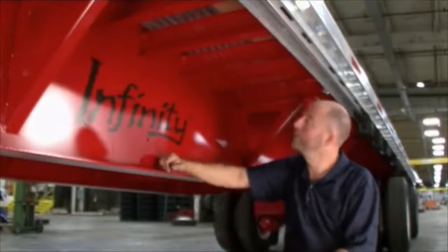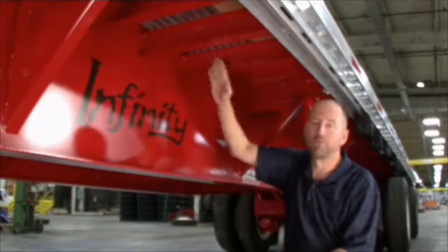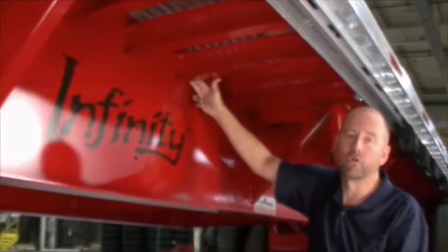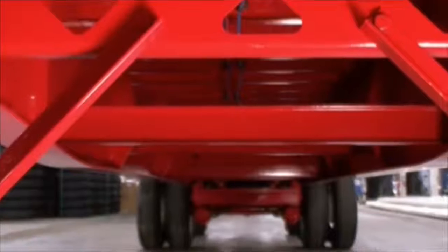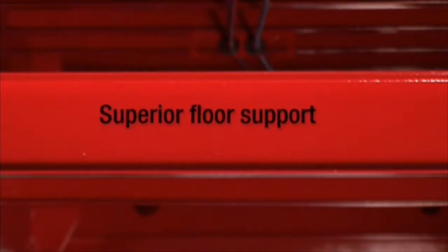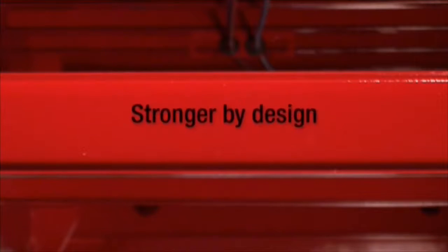The Infinity uses 4-inch junior I-beam cross-members on 12-inch centers. Notice that these cross-members are full-length, not stubbed in like some other manufacturers. Fontaine utilizes a full weld on each side of the cross-member where it attaches to the beam. Additional 4-inch steel junior I-beams are strategically positioned and welded between the main beams near the lower flanges and are in line with the outer side rail braces. This alignment ensures that our side rail braces not only support the floor but also allow for the transfer of loads back into the mainframe. This is a much stronger design than many other manufacturers are using today.